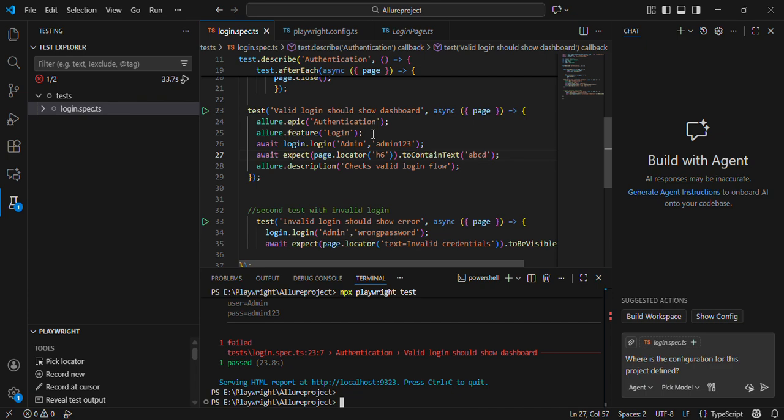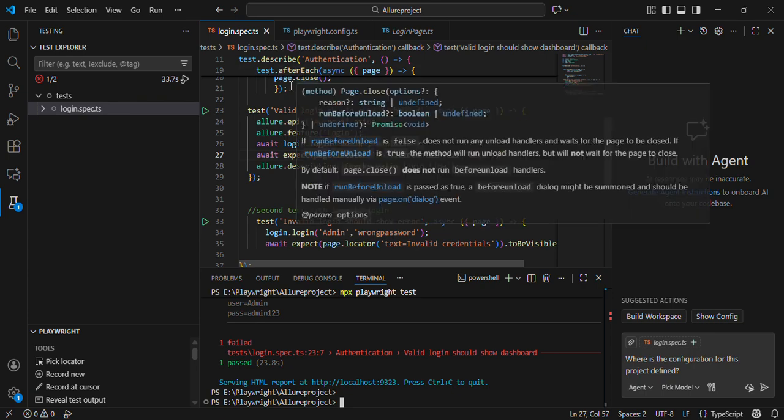So which is the epic? Epic is the whole lot, right? It refers to the entire functionality, like personal banking will be the epic, under which there will be several features where you have to create your reports for tests. So you'll be able to map the epic to whichever test cases, like allure.epic. But for this, we have to do one configuration.